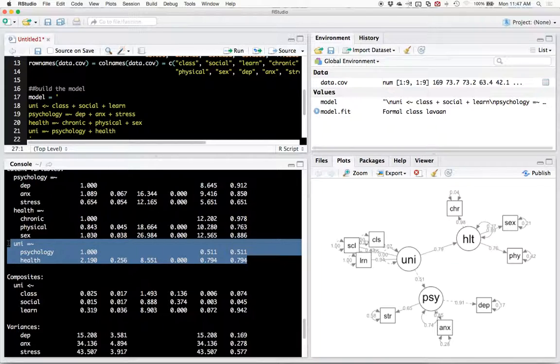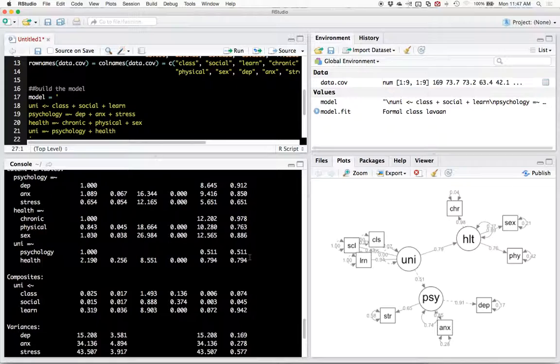Now, remembering the way that this is scored for our university one here, the more problems I'm having at the university, the more psychology and mental health issues I seem to be having, and the more health issues. But it seems to affect my health a little bit more, since I'm looking at the standardized variables, than my mental health issues. And so maybe I'm just not leaving my room, or if you have a chronic health issue, that might be sending you to the doctor more. And so interpretation of this, given the scaling, is that as the university problems go up, so do the mental health and physical health problems also go up. That is how I would interpret those.